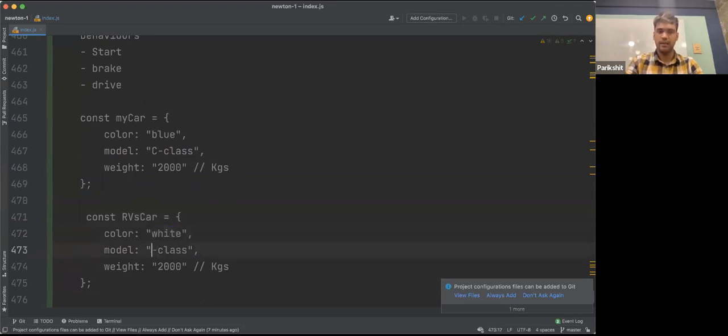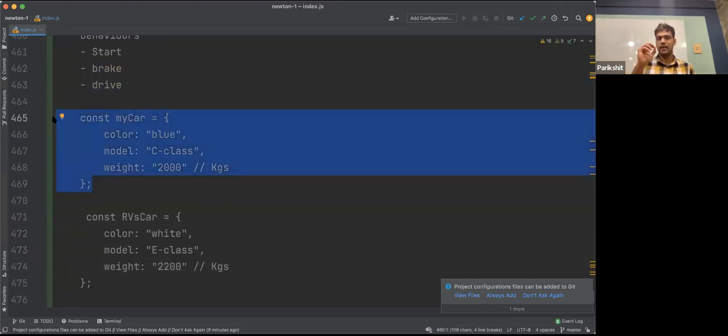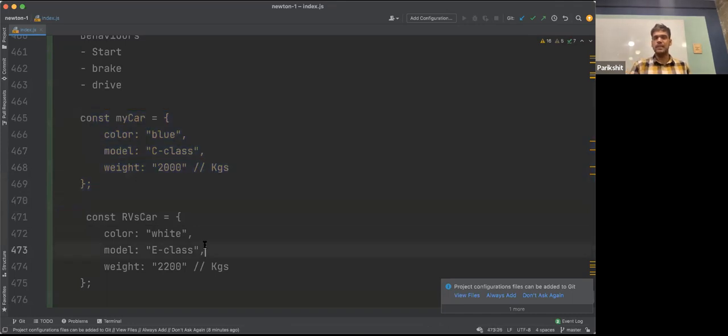Maybe it's an E-class and it has a weight, right? So basically, using objects, we were able to define different types of car objects, and similarly, we can define any object. So this is what a JavaScript object looks like. It is basically a collection of key value pairs, right?